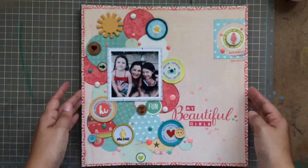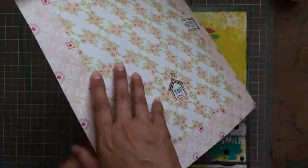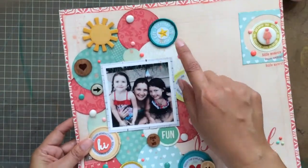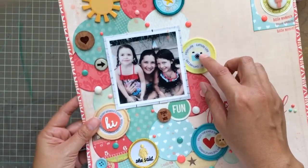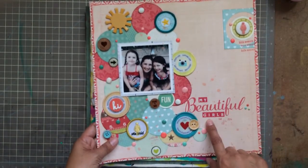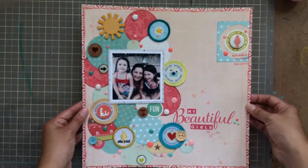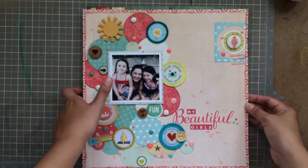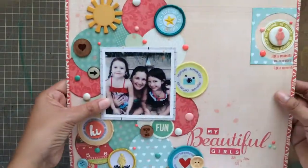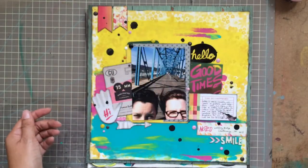My last layout from the collection is this one, and I do like how it came out as well. I used two sheets from the collection — you can see where I cut a square out of the back of one. These are the circles I punched out, and I used a lot of patches from Freckled Fawn kits, plus brads, enamel dots, and other things I had laying around. 'My beautiful girls' came from the 12 by 12 sticker sheets. It's just me and the girls when we went to Destin this past June with my brother — we were sitting in the hot tub and somebody snapped a picture. I really love using circles and I'm glad I got these patches used up as well.